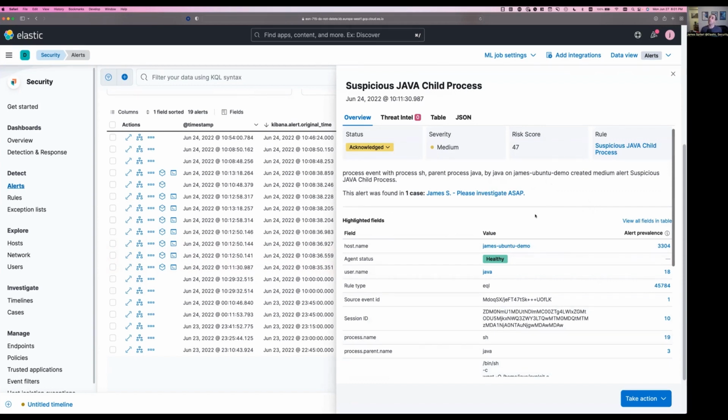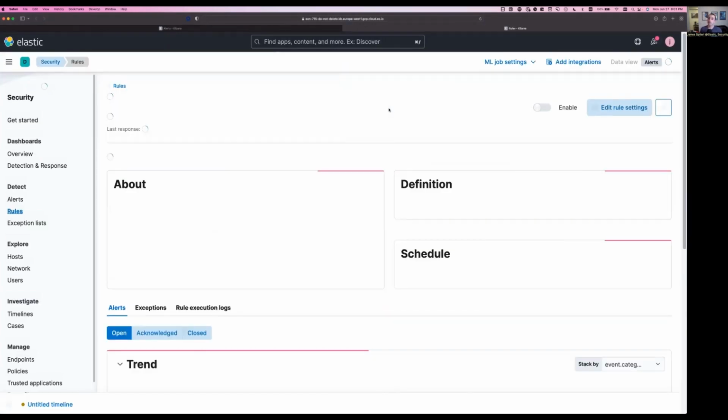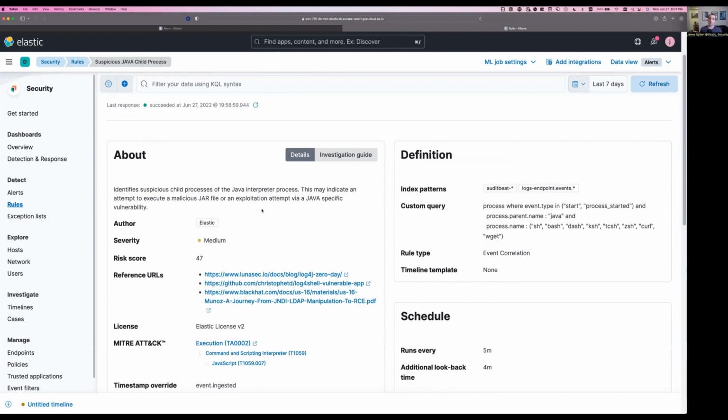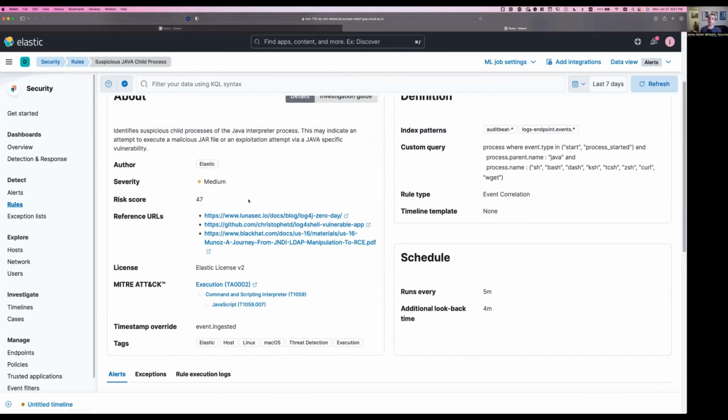What I like to do though, is read everything that Elastic has given me, or my rule authors have given me, because it can be Elastic, or it can be the community, or it can be yourselves, about this rule. So again, let's look at this. I'm going to open this in a new tab for simplicity's sake. And I'm going to see what Elastic has told me about this rule. You can actually see the whole query, so we don't hide what we were trying to look for. It gives a description about the alert, MITRE ATT&CK tactics and techniques, and reference URLs, which are very important, right? Context to why this rule was created.